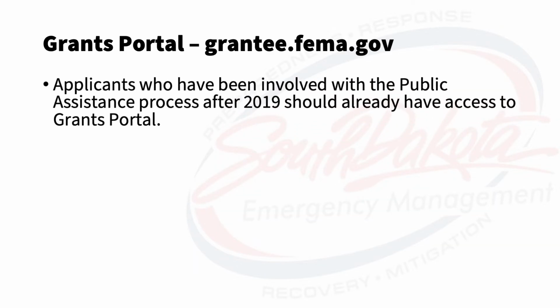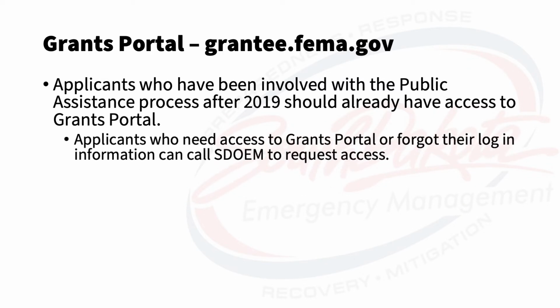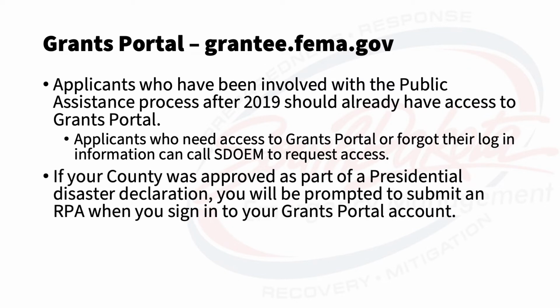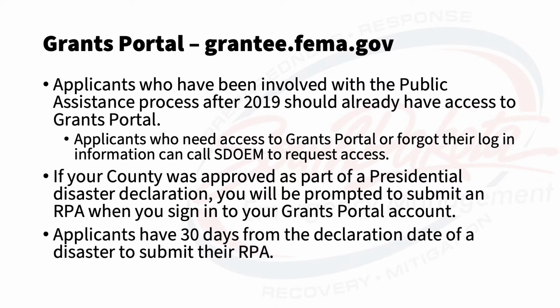Applicants who have been involved with the public assistance process after 2019 should already have access to grants portal. Applicants who need new access to grants portal or forgot their login information can contact SDOEM staff to request access to the portal. If your county was approved as part of a presidential disaster declaration, you will be prompted to submit a request for public assistance when you sign in to your grants portal account.